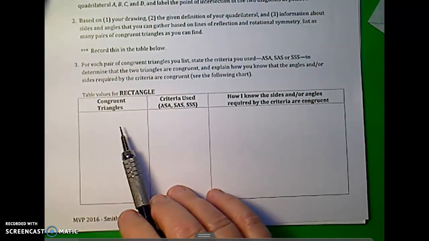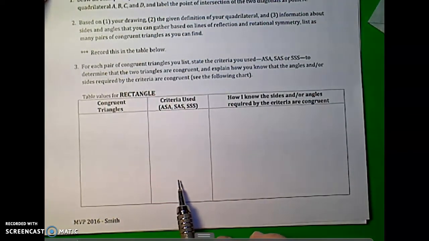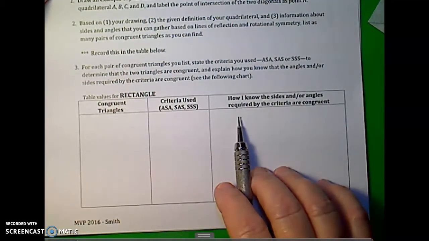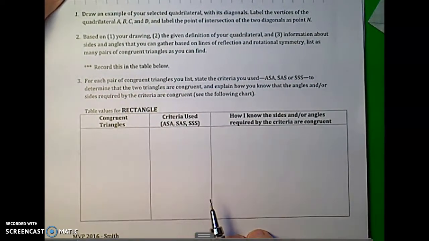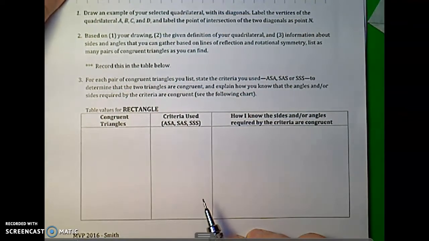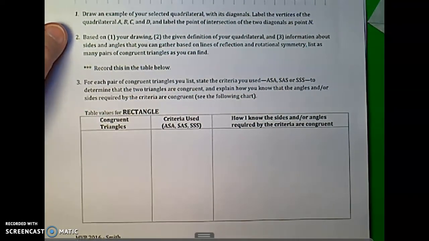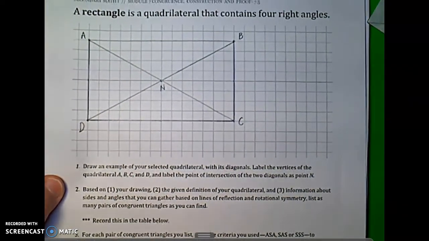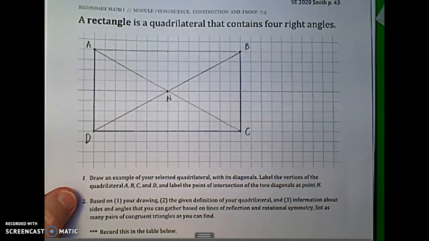You'll have to write kind of small, or maybe use a separate sheet of paper, the criteria that you know that the triangles are congruent, so you'll need to mark up your picture as you go, and then how you know that the sides or angles are congruent, say by rotation or reflection or some other property. So I would challenge you to stop the video now and actually try that. What I'm going to do is show my solution to this, and talk through that solution.